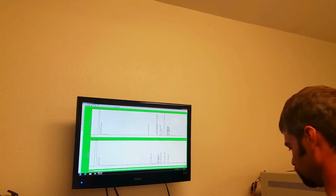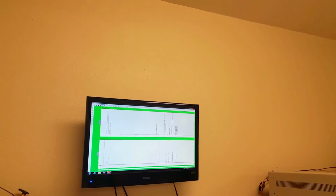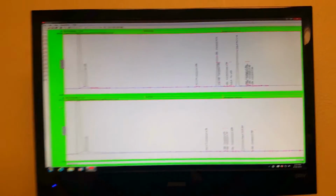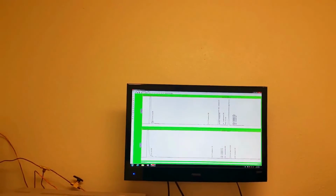Okay, so we integrated all our data, made sure the baselines were all proper. There we go, guys. Last look. We've got to check our standard. We gotta make sure we're in line.